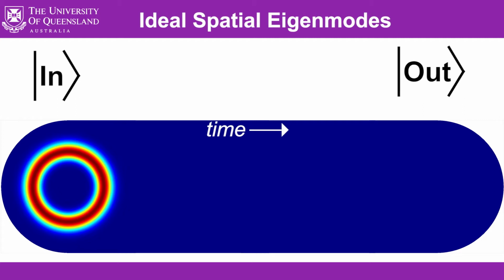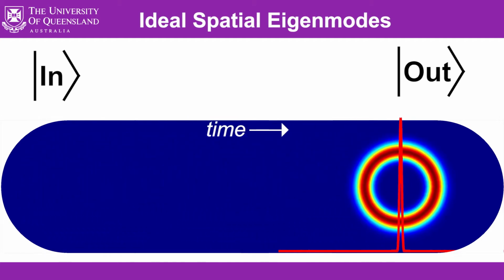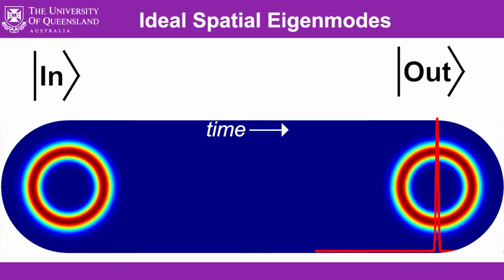So an ideal spatial eigenmode propagates through the fiber like so. It has some spatial profile at the input, it has that same spatial profile the whole way through the fiber, and it shows up at the other end exactly the same as when it went in. So same spatial profile at the input, output, and all the way through. In the time domain, ignoring any chromatic dispersion, that spatial profile also only has one propagation constant and one group delay associated with it. So it travels through the fiber and all the light arrives at the same time at the other end, so nothing spreads out in time.